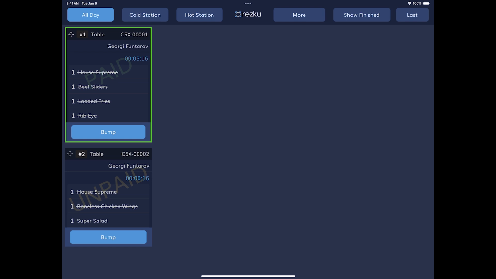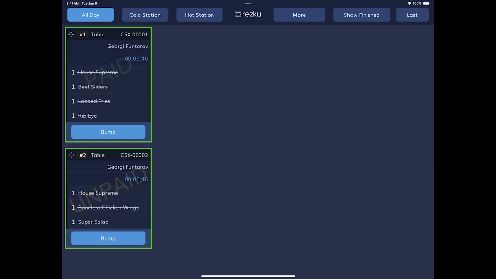The ticket we sent to our hot station, the hot station marked those items as done, and then they have the strike through. The super salad, however, does not have the strike through. So we'll go ahead and mark that as done as well, and we'll see the order change to green. It's easy for you to see that these tickets are complete. If we add another ticket to the screen, you can see the difference in the border. We'll also have orange and red borders to indicate when the order has been sitting for too long.